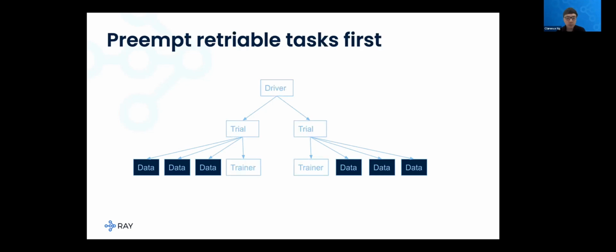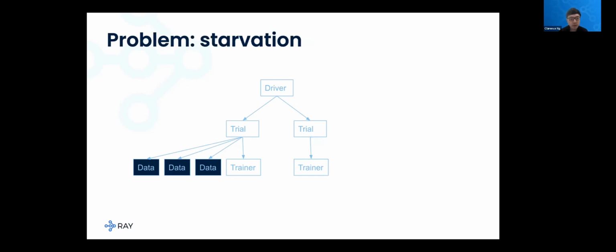So now let's say we are running this workload on a single node and the node is running out of memory. According to the preemption policy, we'll first prioritize killing a task. So the data tasks that are pre-processing data are highlighted as one of them that will be killed here. Among the data tasks, we then pick the one that was last executed. So let's say the one to the right was the last one, then the policy will go and kill that.